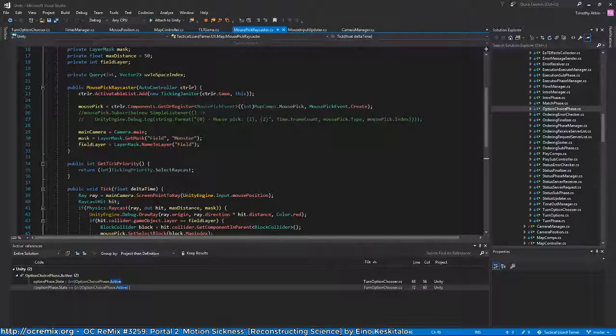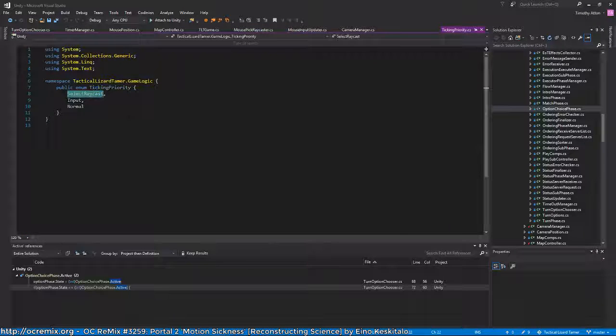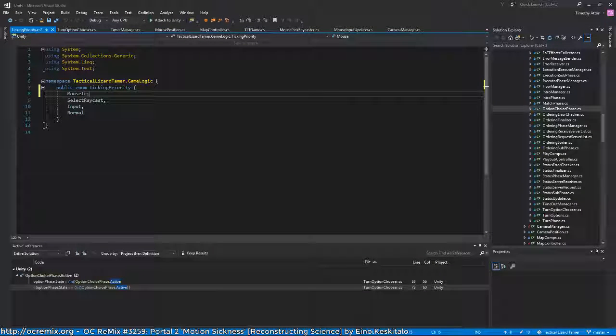I mean, or two things can create this mouse raycast. It's not a huge deal, but I guess this would be the mouse input, select raycast, then normal input.